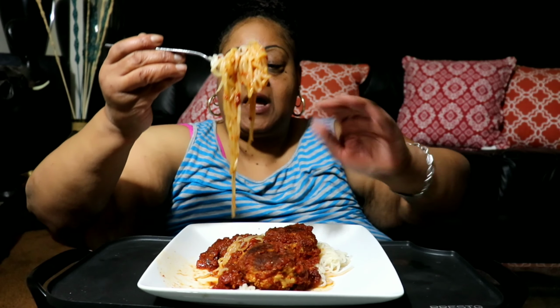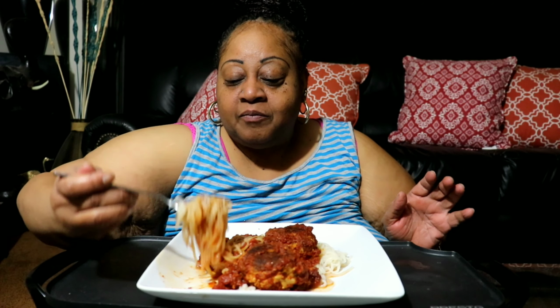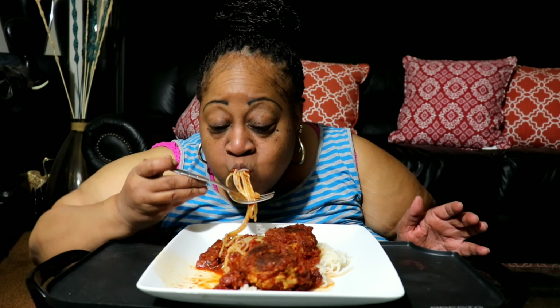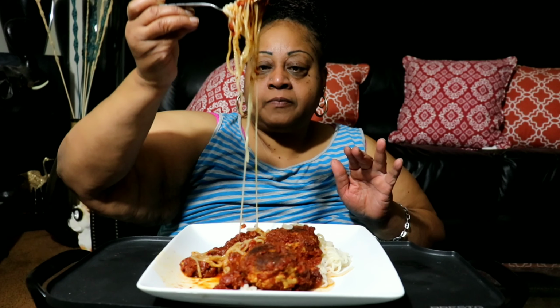And my meatballs are made, again, with ground turkey. And then I have all Italian spices. The marinara sauce is homemade. I stewed some tomatoes and put them in a food processor and blended them up. And I have made this with all Italian seasoning and spices. The noodle is really soft. Oh, excuse me. They're really soft, but they have like a limp. They're not as flimsy as a regular noodle, and they're really good. Only has between 1 to 2 carbs in it. Shitaki noodles.